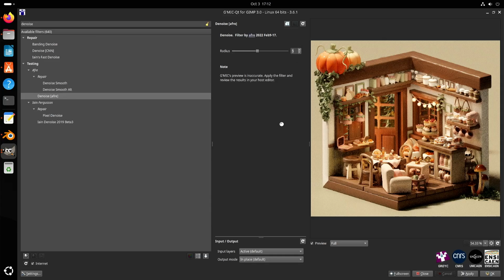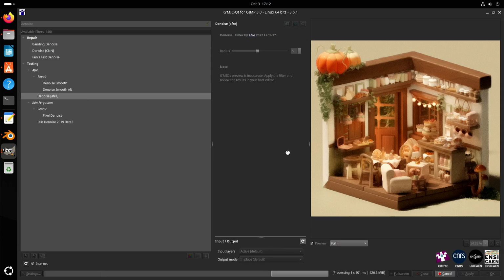So let's say radius 5. And this preview is not exactly what you get on the image itself, but it gives you an impression. So let's say apply.